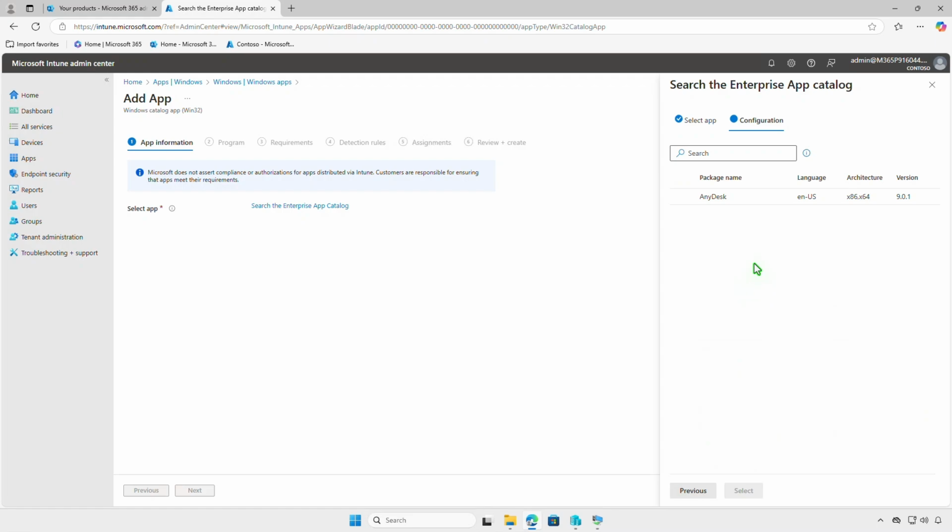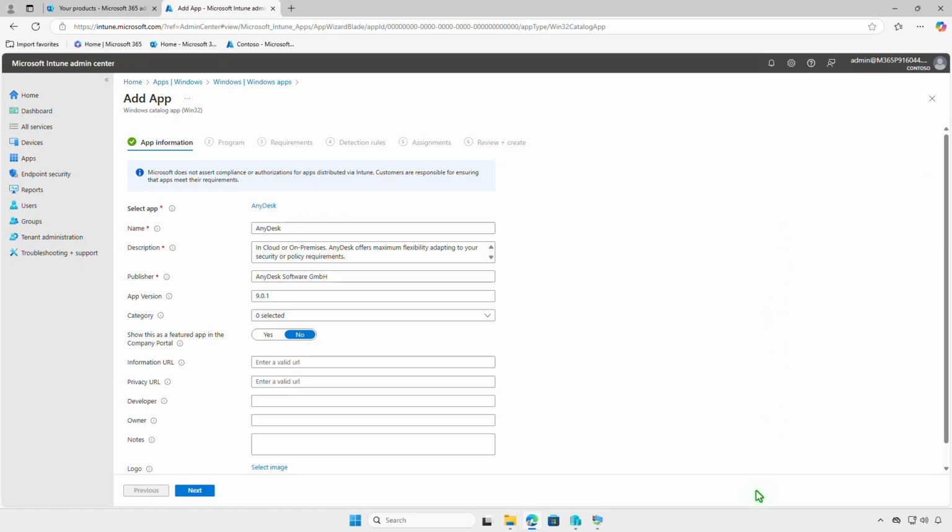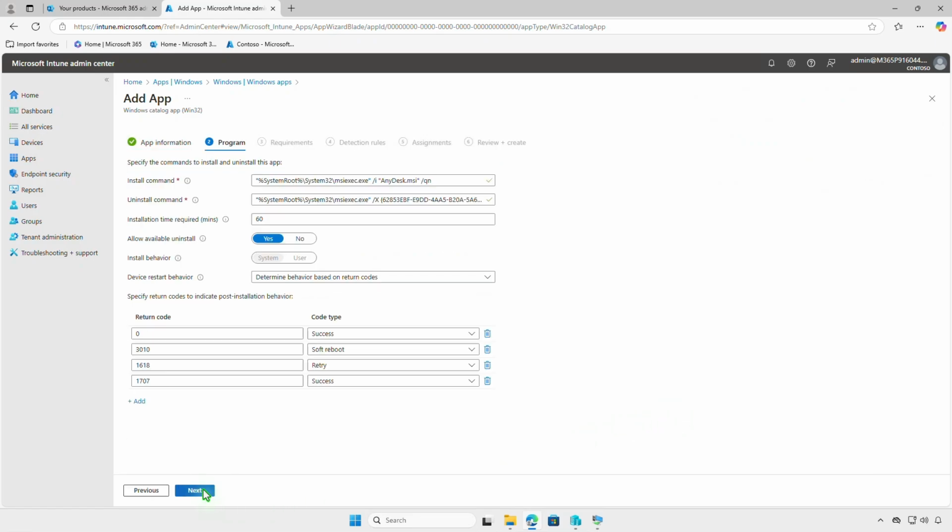The Configuration tab will show you the available app types, including language, architecture, and version. Leave the settings on the app information page as default unless you want to make it available from the company portal app. In the next page, we can check the pre-filled installation parameters.